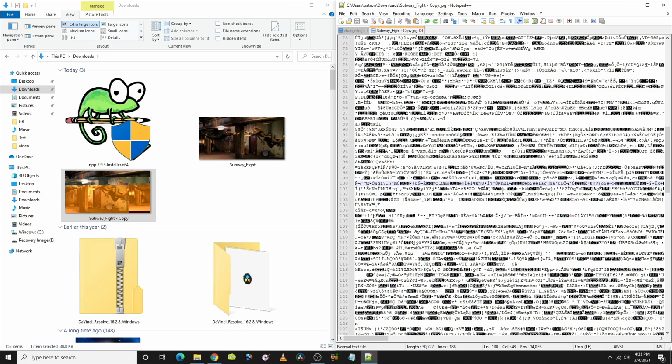One other technique that you can do that I'm not really going to mess with right now is that you can open another image in Notepad++ and actually copy information from one to another, just to mess with things a little bit further. But I'm just going to go ahead and do a little glitching right now, and then I'll start talking again once I have something I want to work with.